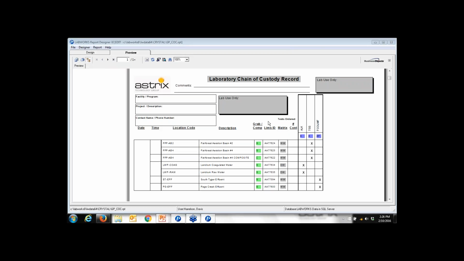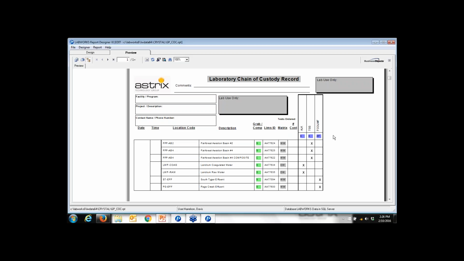The only other thing I want to show you here as it relates to this Crystal report is that if you populate data on this particular report, you can have many different analysis codes across the top and many different rows of data along the bottom. Rows of data along the bottom is no big deal. Your Crystal report is just simply going to continue on to the second page. But if you have columns going across the top, it extends into what's called a virtual page.